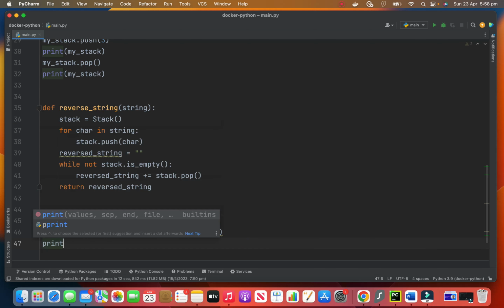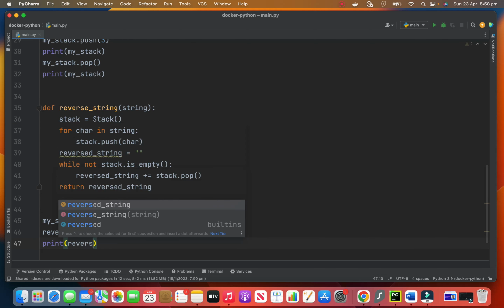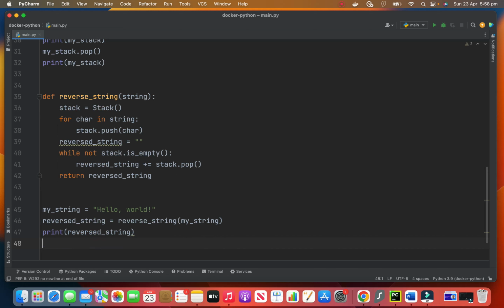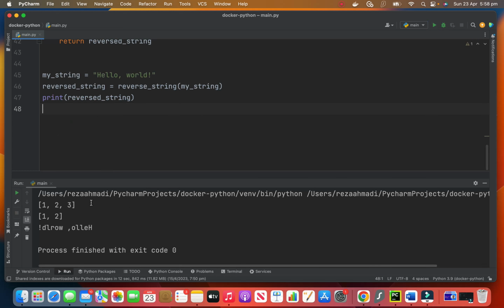Now we print it. Let's see what comes out. Look at here. This is the reverse of hello world. Read it from here, hello world. So we reversed the string using our own stack.